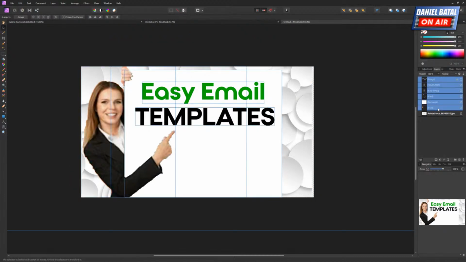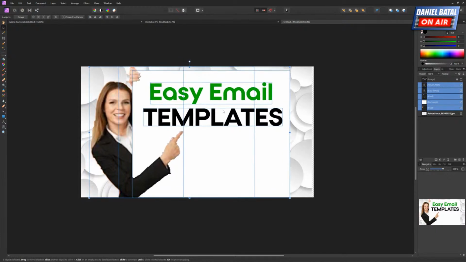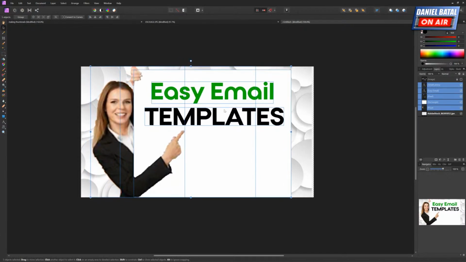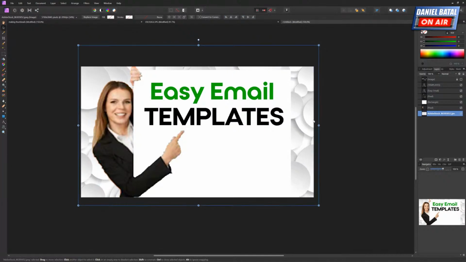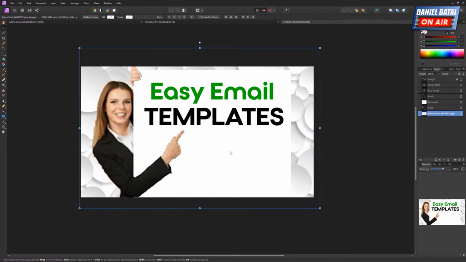I don't want to move the background, but let's select all those layers and move her over just a little bit. Are they locked? Yeah, it's locked. Hold on a second. Okay, now I can slide this all over a little bit. Get her balanced in the thumbnail a little bit better. Cool. See, that works a little better for me. And now I can start asking, well, what do I want to do?